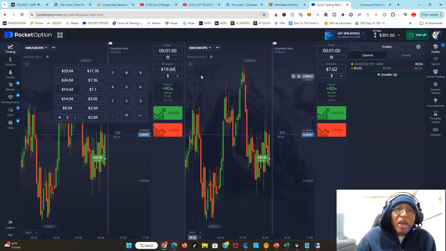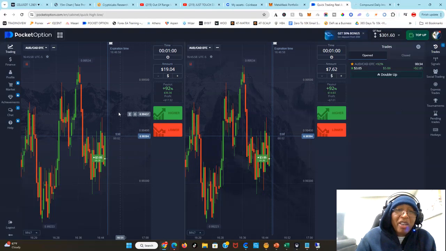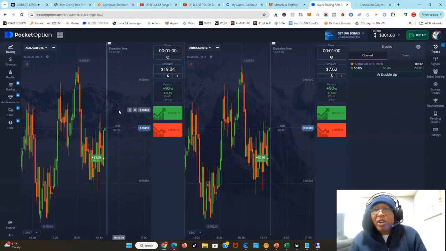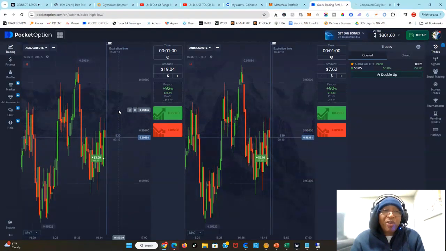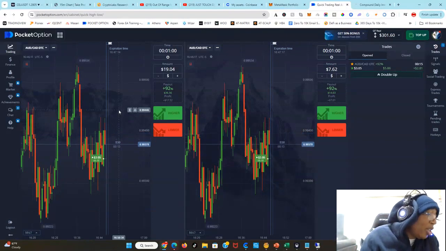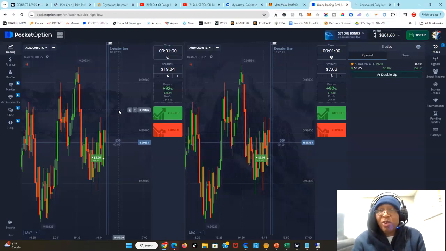Why do I call it modified? Because regular martingale is very risky. A lot of people have lost lots of money using regular martingale. This is where people just double their stake. You put $100, you lose. You put 200, you lose. You put 400, and at the end of the day, you lose the farm. You lose everything. You lose your house. You lose your savings. You become destitute. You lose your chart, and you say this doesn't work. It's a scam. This is because you're not following.